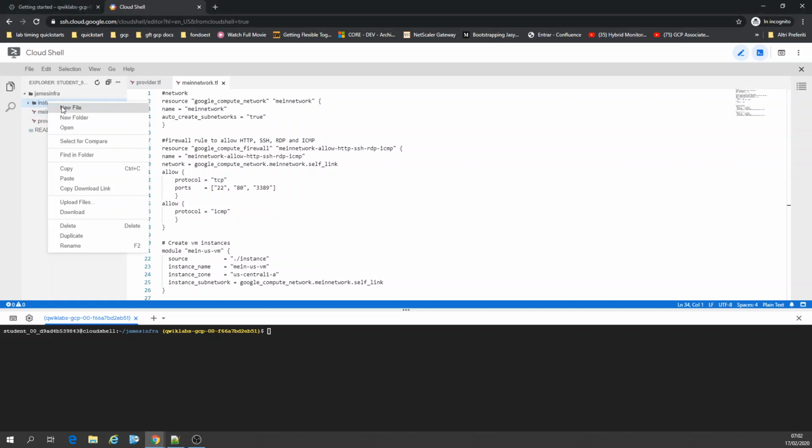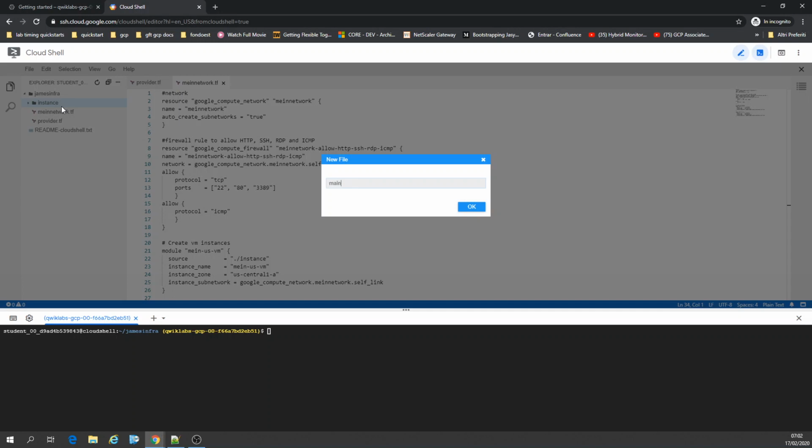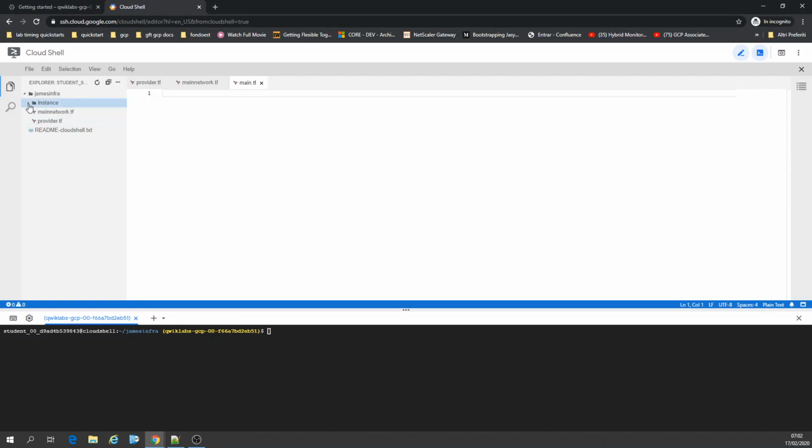New file, main.tf. All right. Here you go, it's there inside. So in this file, I'm going to define all the properties and variables.